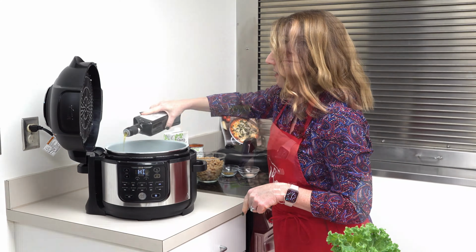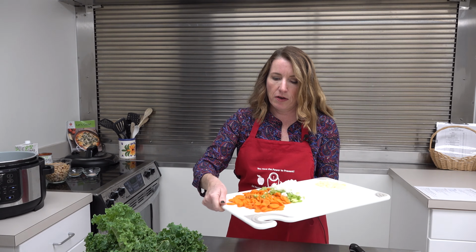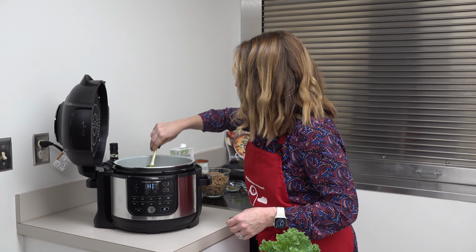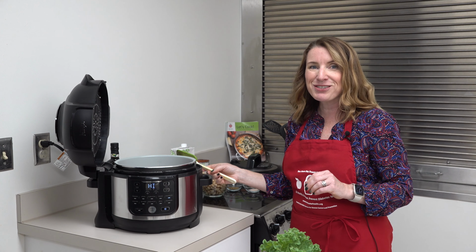And I have about 5 or 6 cloves of garlic here, and I'm just going to give that a rough chop. All right, our pan is warm, and we're going to go ahead and add all of our vegetables except for our garlic at this time. You should hear it give a nice little sizzle, and you know you're at the right temperature. Then give that a little stir, make sure everything's coated in the oil, and you're going to let that saute for just a couple of minutes until everything is softened.